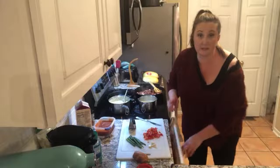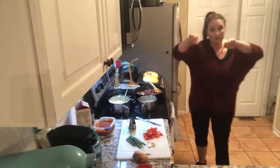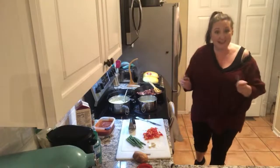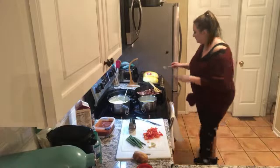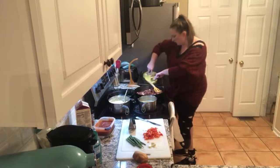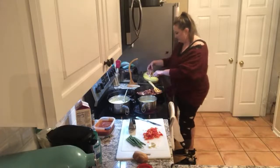Alright, and how you do spaghetti squash is you just flip it over and you fork it apart like this, and it should make spaghetti style pieces. If it's mushy, it's gone too far. If it's too hard to scrape like this, it's not done enough.